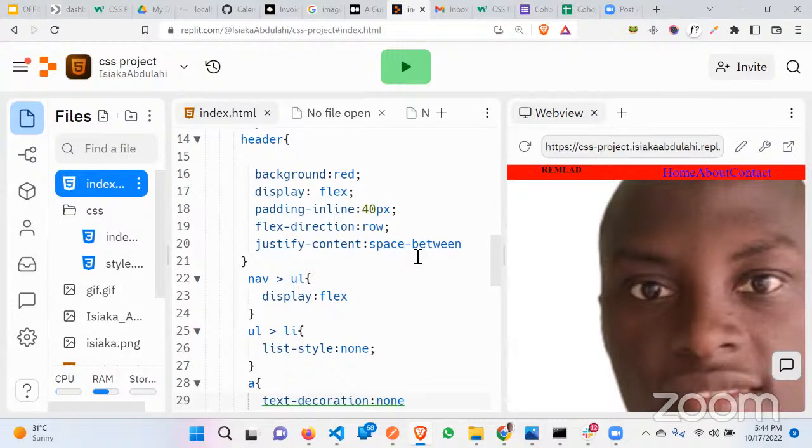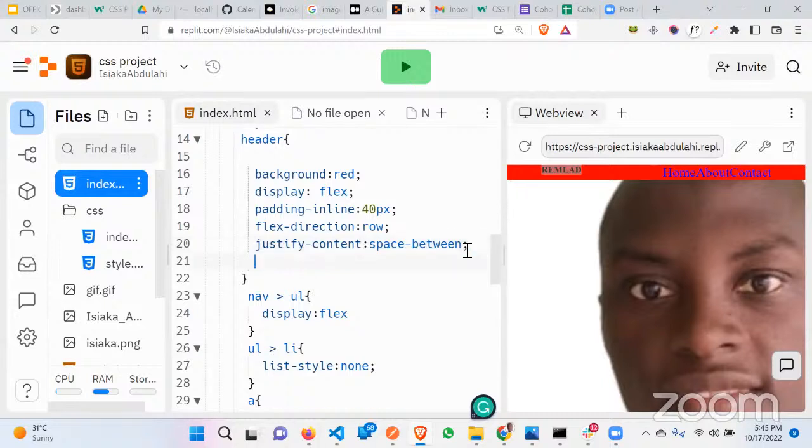So now, if you look at it, my nav is looking good, but this doesn't look like the normal one you are having. This one is not at the center. This one is at the top, and this one looks at the center. Since I've been able to align it horizontally, how do I align it vertically? That's where another property in Flex comes in. There's something called align items. Align items works on our cross axis.